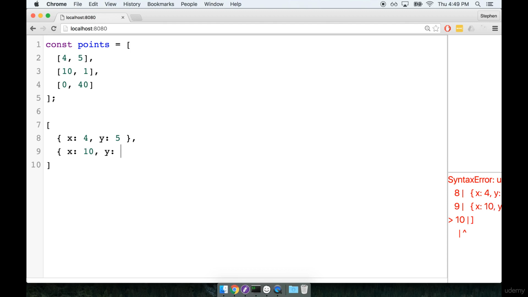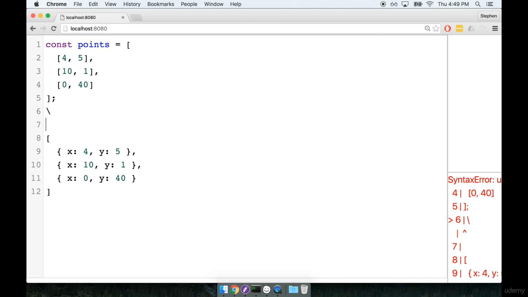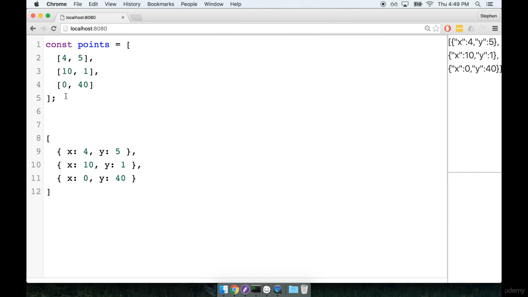So the X being the location on the X-axis and the Y being the location on the Y-axis. So I would also have 0 and Y of 40. So I needed to somehow take the data that was being served to me from this API as an array of arrays and turn it into this list of objects that had an X and a Y property. Okay, so that was the goal. That's what I was up against.